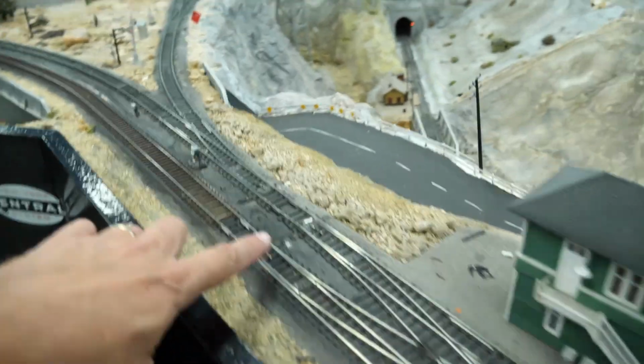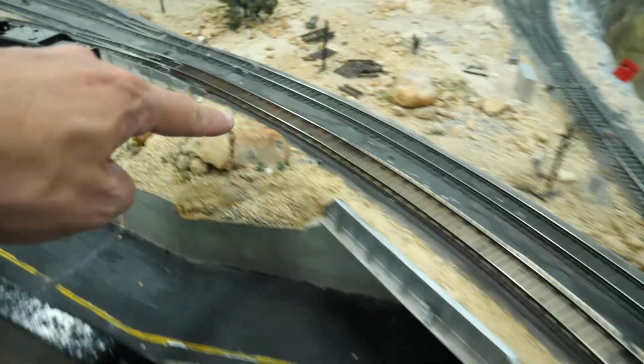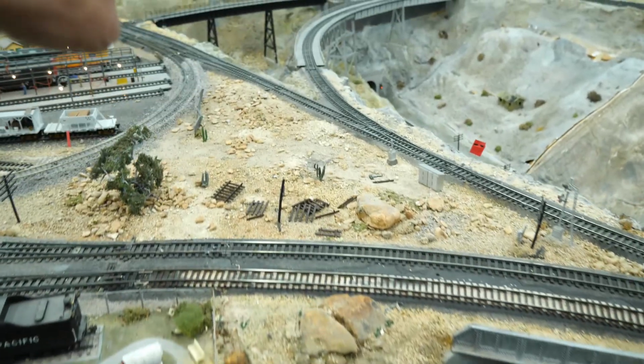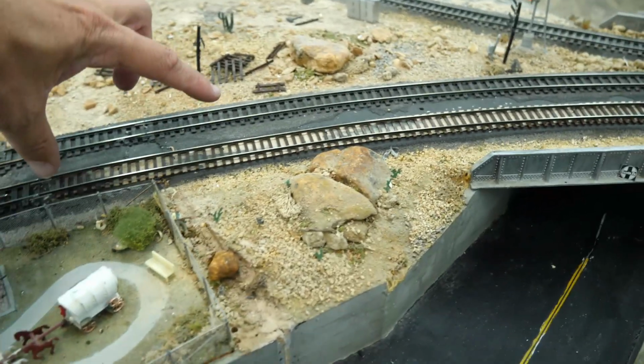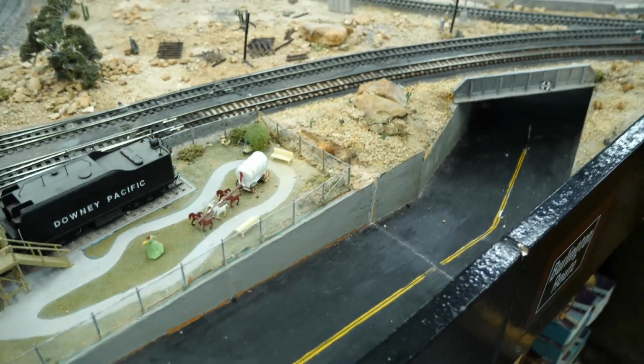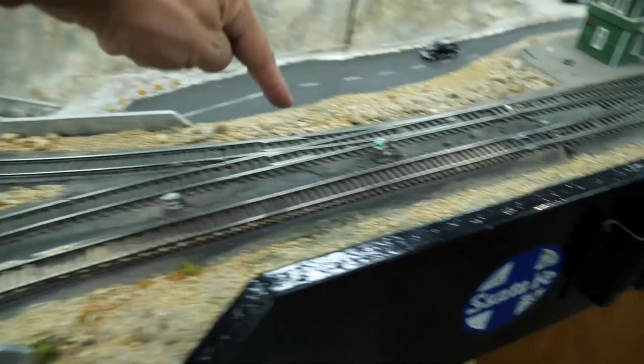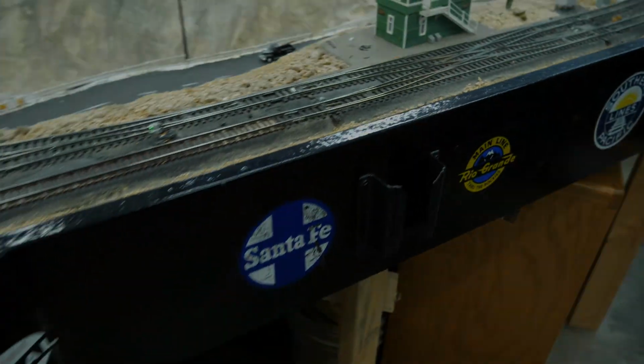So we ran a bunch of stuff through here, and it's working very well now. So again, right here is a place where we had cut the layout in half, all the way down that way. And we had a short piece of track in here to reconnect it, and it just never worked very good. So we just replaced this whole section between here and there. So it's much better now.